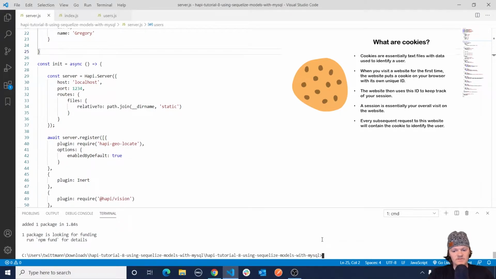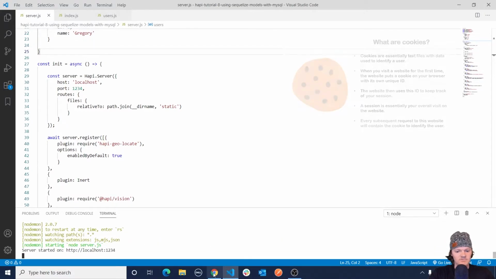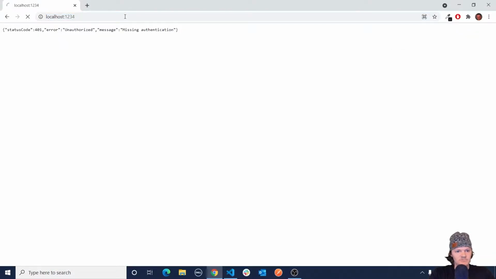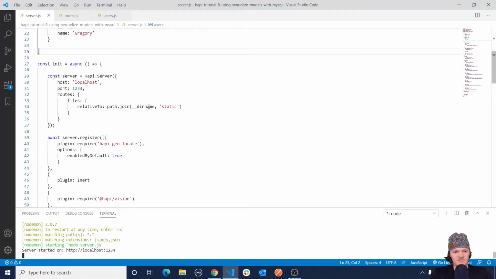And then let's make sure our website is working correctly. So it's nodemon server.js. It's running on the port. Let's do awesome. So it looks like we're good to go. So if you remember from the last video, we're going to create our own strategy from the cookie scheme. And we can do this by using the server.auth.strategy method, just like we did with basic authentication.